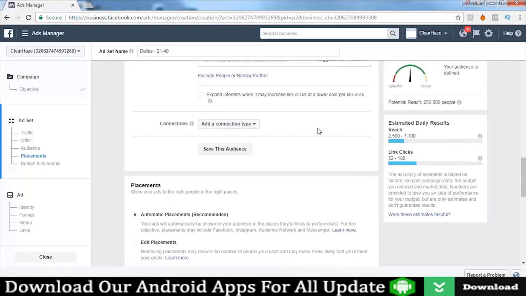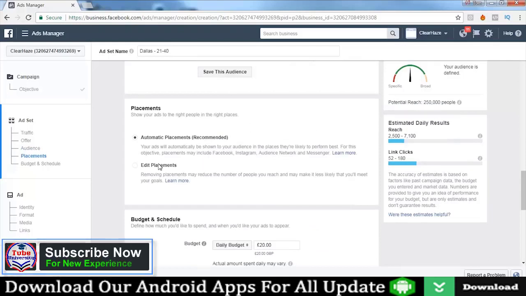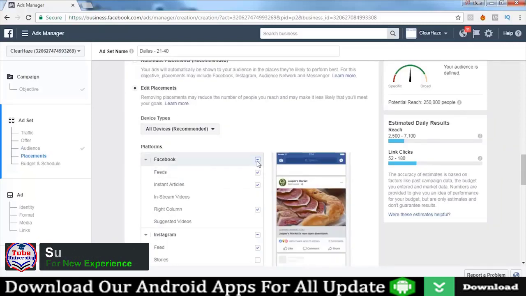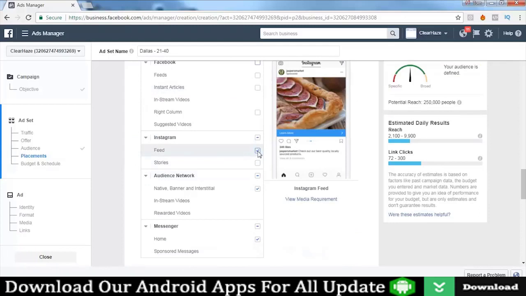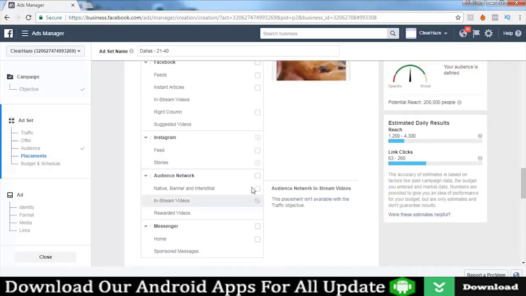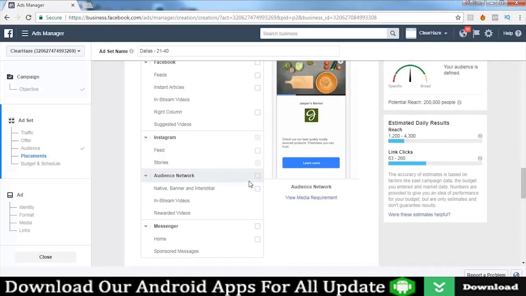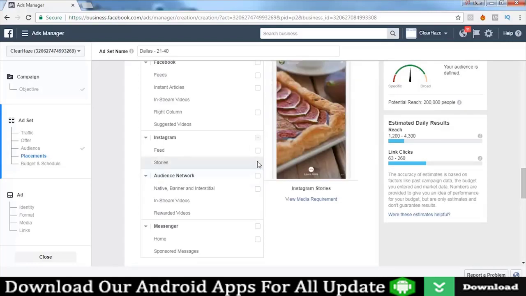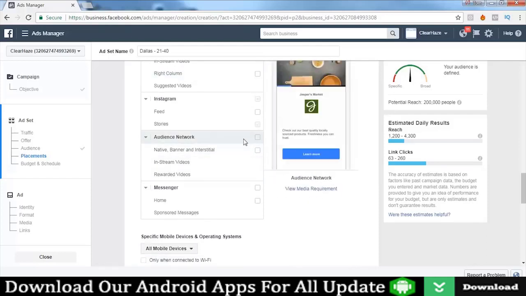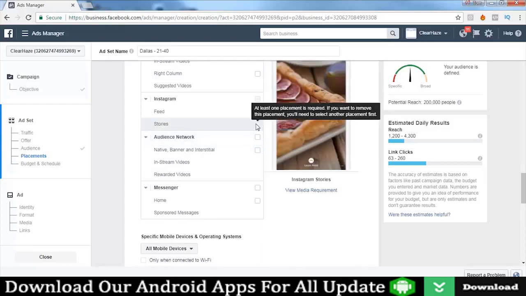Okay guys, so we're just going to move on to placement, and this is extremely important for Instagram story ads. So we're going to come down here to edit placements, and we're going to remove Facebook, and we're going to come down to Instagram, and we're going to check off feed, and we're going to check stories, like so. And that's going to make this ad just appear on Instagram stories. So extremely important for setting up our Instagram story ad. And as you can see, once you check this Instagram stories box, it's going to uncheck all of these boxes, as if we're creating an Instagram story ad, we can only use Instagram stories. So just make sure that box is checked.